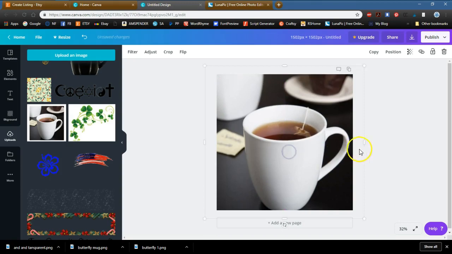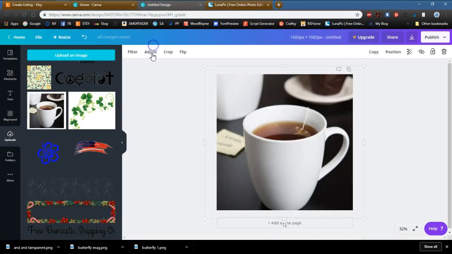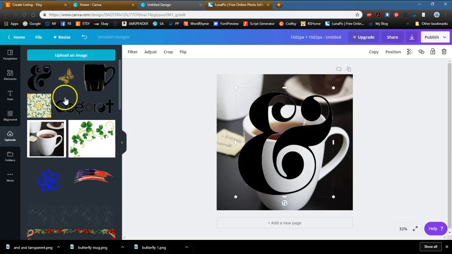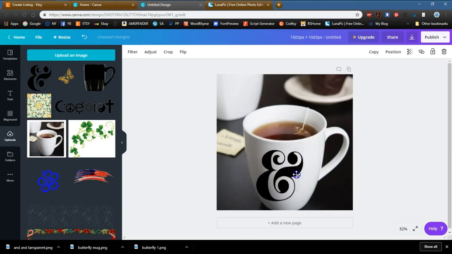And if you want to get those lines to show where it's perfect, you can do that too. Okay. Now, we are going to upload the cropped picture, the transparent picture, excuse me. We're going to upload the transparent picture. And there it is. And go ahead and again, click on that. And you see the white edges around it? Don't worry, we're putting it on a white mug. They won't show. So size it down to where you want.